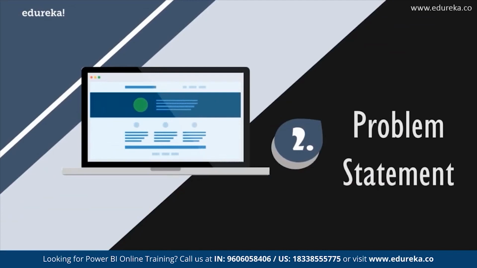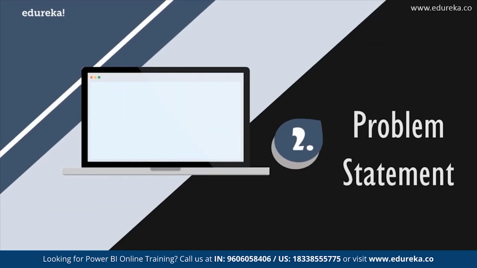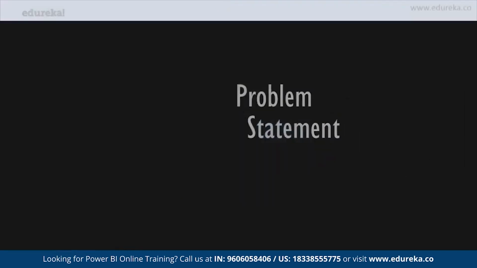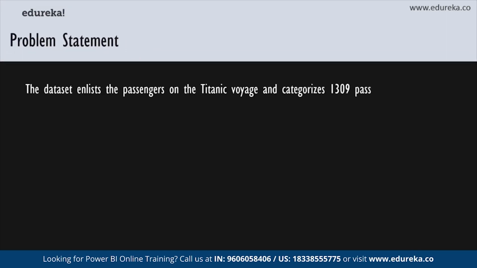Now, this session is going to include a number of examples that demonstrate how to define the procedural steps necessary to build a query. All of the examples are going to be based off of a dataset, the link to which I will leave in the description box below. Now, the dataset I'm going to use is the Titanic dataset, which lists the passengers on the infamous Titanic voyage. It basically shows who survived it and who did not.